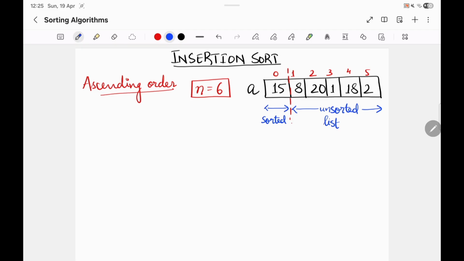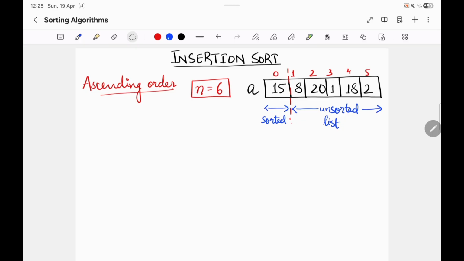So we are going to pick up the elements one by one and find the correct position within the sorted list and insert it. Let's see how we are going to perform this.